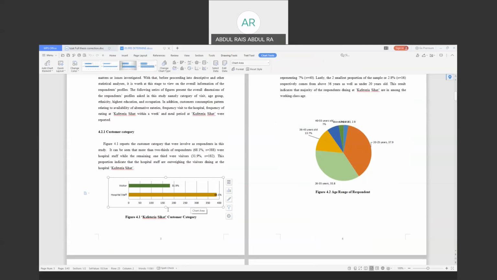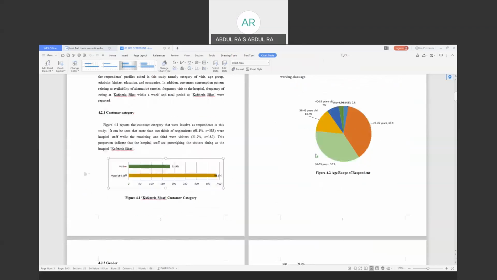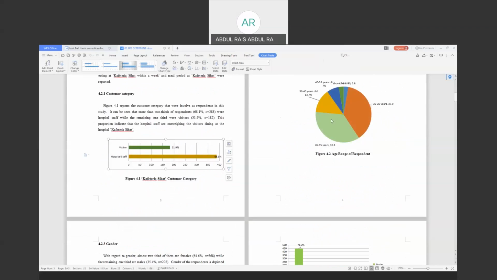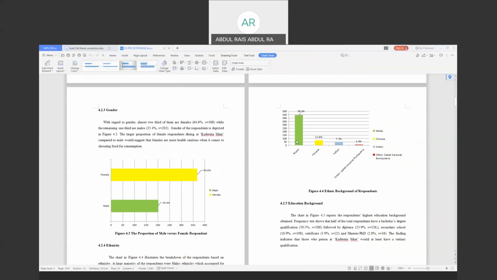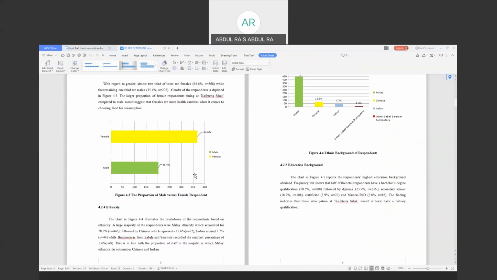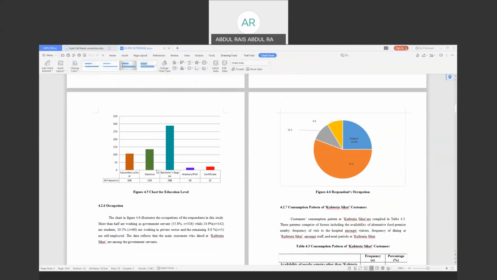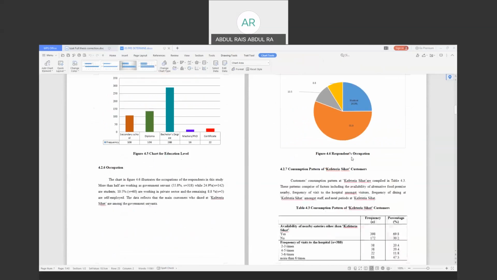It looks more attractive and it looks better. Okay, in a way. Same with age group. The pie chart looks far better than the one in SPSS. Okay. Pie chart to compare male and female, to illustrate the number of ethnicity in your study, the level of background, occupation.